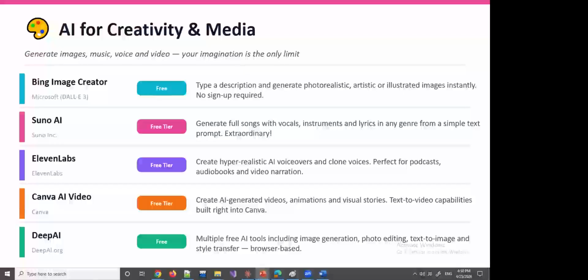Then Canva AI video generates the video. I suppose the shorts or reels that you all watch probably are from this AI video. Then Deep AI, okay, multiple free tools, including image generation, photo editing, text to image, and style transfer.